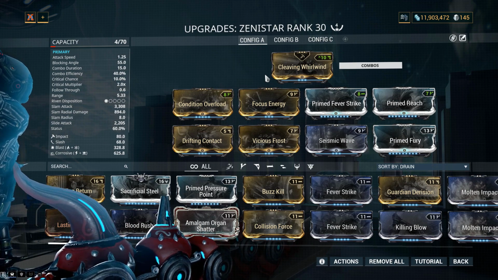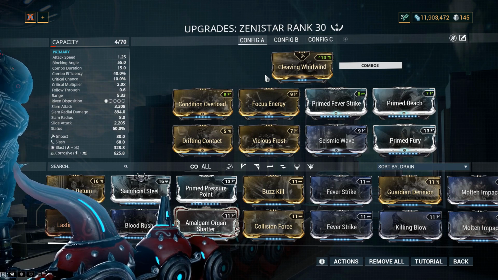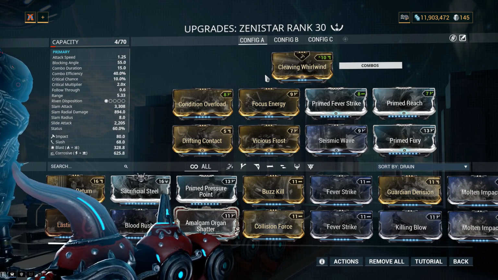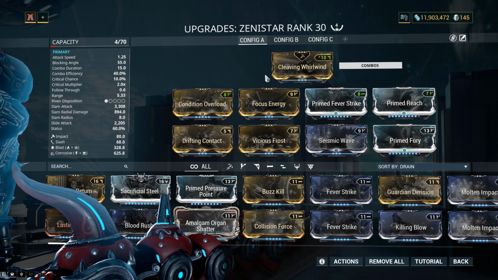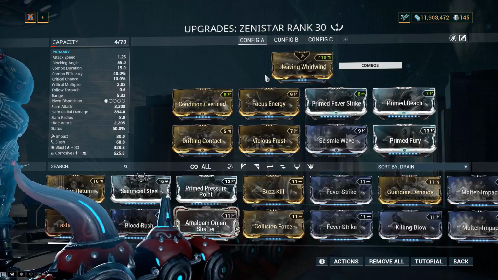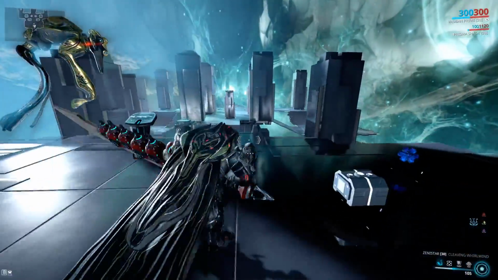Now behold, this weird-looking heavy slam condition overload build. If you aren't familiar with melee 3.0 condition overload, I have a short video summarizing that linked below. Building up combo for a longer lasting disc, using that disc to control an area and set up condition overload, and then heavy slamming down into that area, this build takes advantage of what the Zenistar is still good at. You all saw how that works in a simple mission at the beginning of the video, and I'm going to go through it step by step here.